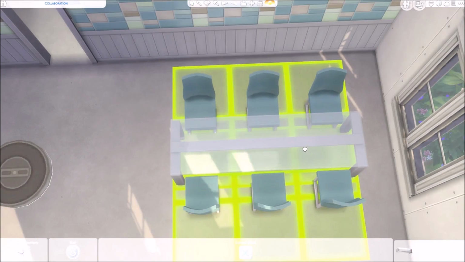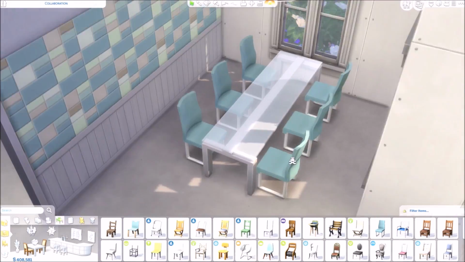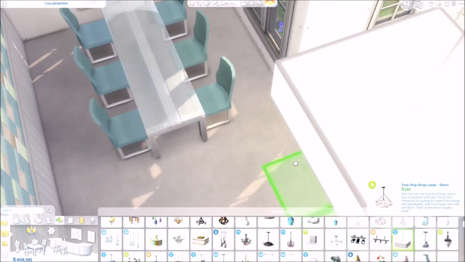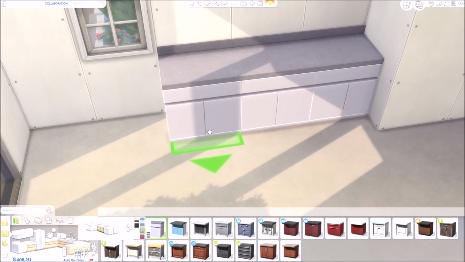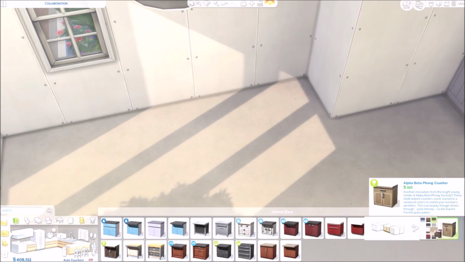Now this is a special speed build because, as you guys can tell, it is a collab with the wonderful SimKim. So I am doing a collab with her because she is amazing. She is a great builder. I absolutely adore her videos, and what she creates is incredible.